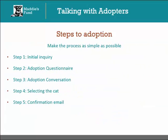When considering an adoption process, you want to make sure that it is as simple as possible. Having a complicated and/or restrictive adoption process can turn potential adopters off. Try to create an open adoption policy that isn't based on specific restrictions, but rather conversations with adopters. Often, when having a conversation with an adopter about a concern you may have, educating him on the topic can make all the difference. Instead of finding a reason to say no, try to find a way to say yes. The end goal is to make the best fit for both the adopter and the cat.